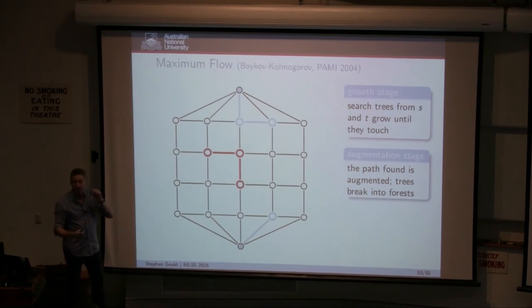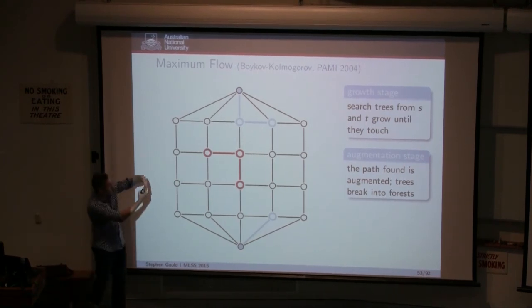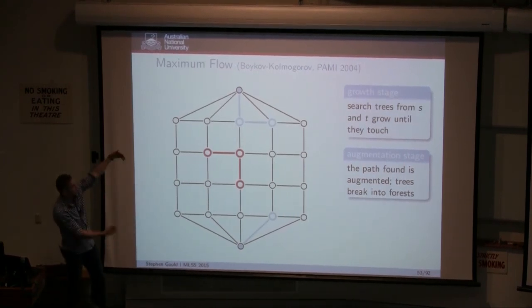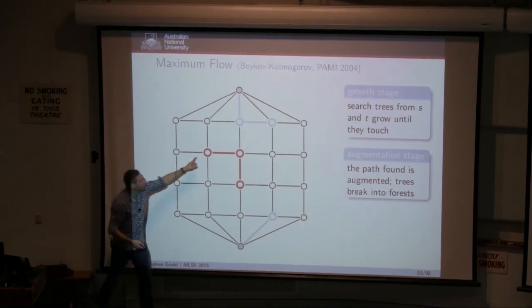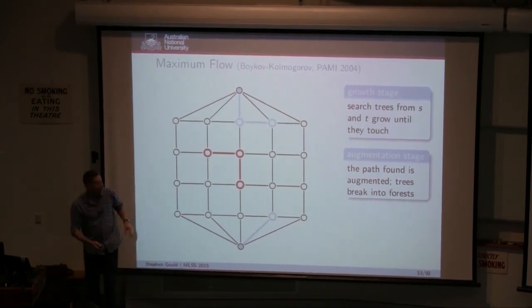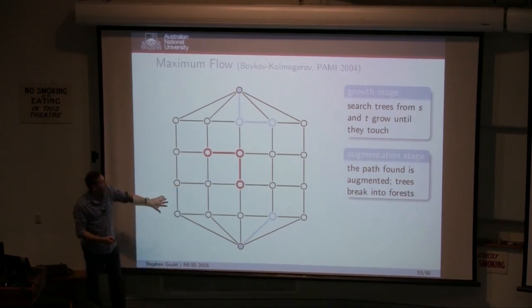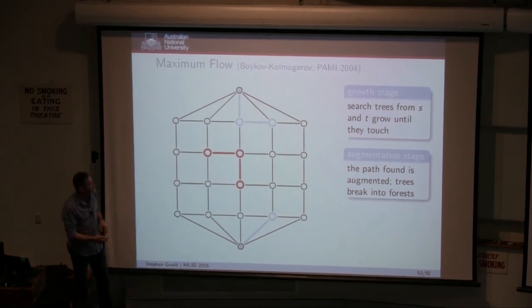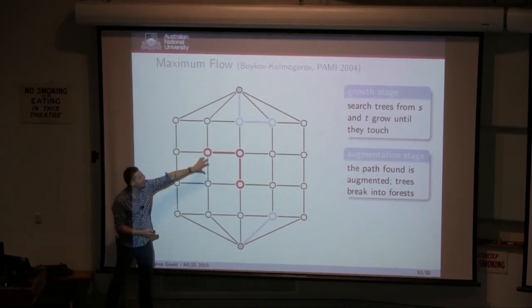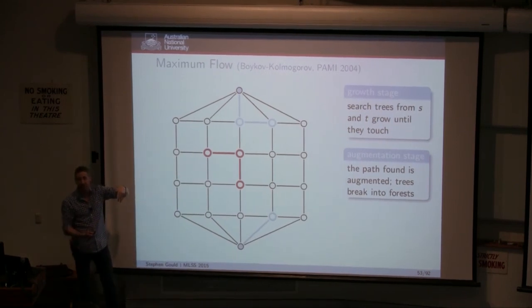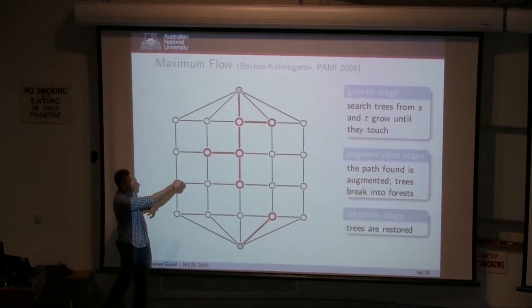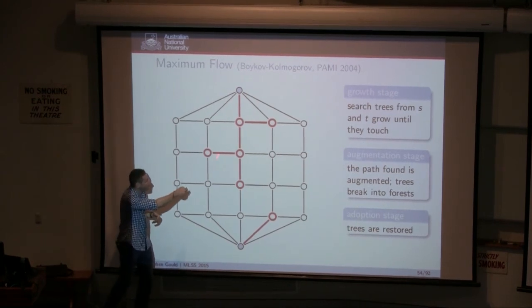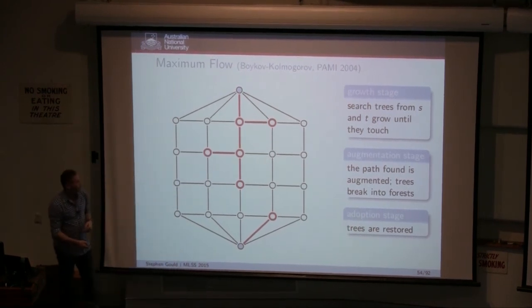And so that breaks these two connected trees into two subtrees again from S and T, as well as the possibility of some nodes in the middle. These are called orphan nodes. When you have this situation of an orphan subtree, you try and find an edge where you can connect that back to one of the trees that you're growing from S and T. In this case, we found this edge here, and so now I can connect this entire subtree up to T again. Then I keep iterating, growing these trees, trying to find a connection.